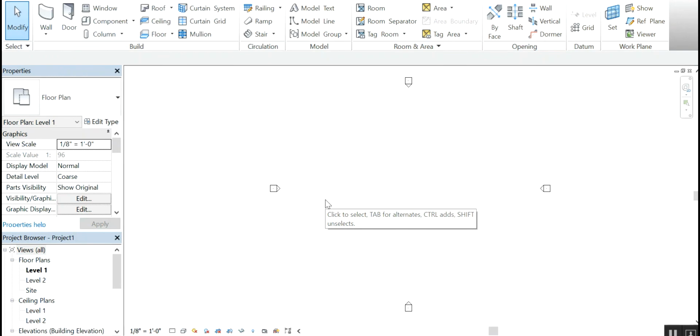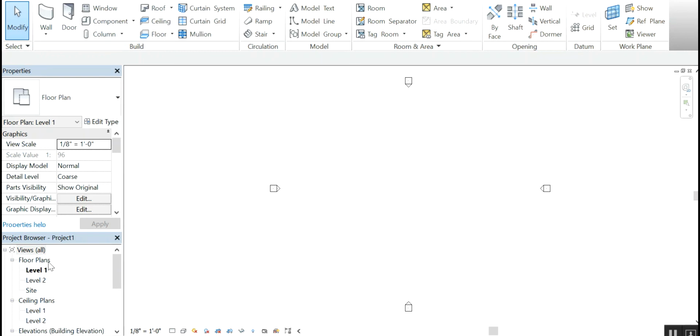And this is what we see when we open a new project. We've got really three different things that we're looking at. We're looking at a ribbon along the top of our screen, which has the various tools that we'll be using for Revit. We've got these two windows here on the left side of our screen that inform us as to all the various properties of the things that we'll be using in Revit. And this window here is called Project Browser. This allows us to see the various images of our project that will be created in Revit.